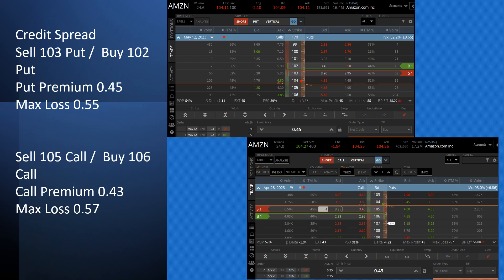As you can see in the screenshot, TastyTrade allows you to open the strategy as a short put vertical or short call vertical, which is nothing else than a credit spread on both sides — a credit spread on the put side or a credit spread on the call side. More or less, you are selling a put first which is nearer to the actual price, or selling a call, and then as protection, buying a put with a lower strike or a call with a higher strike.